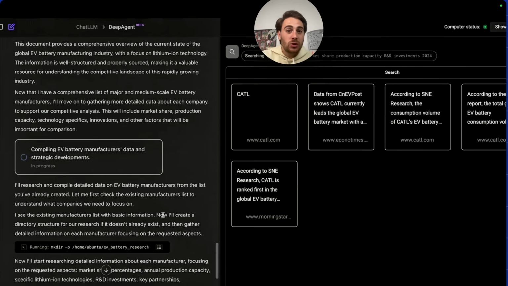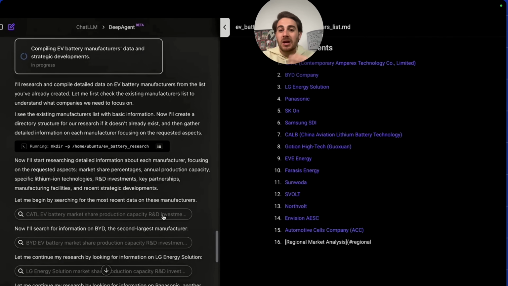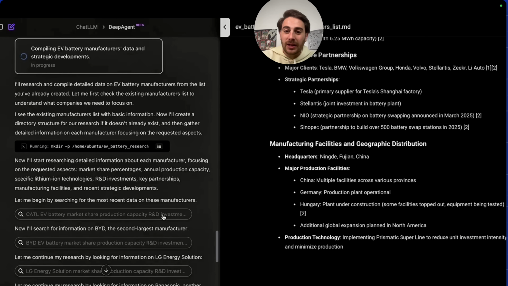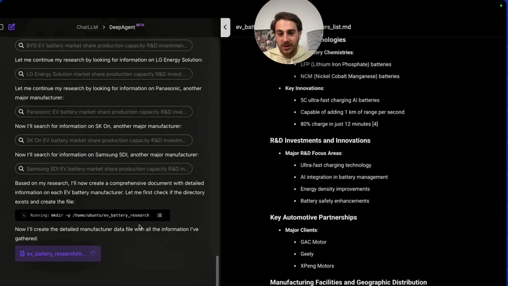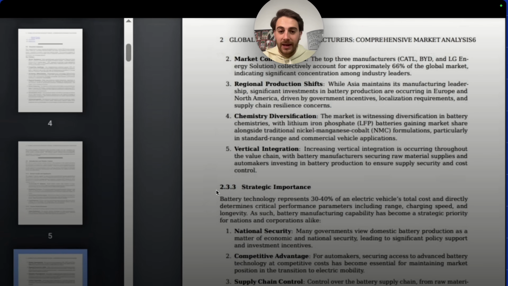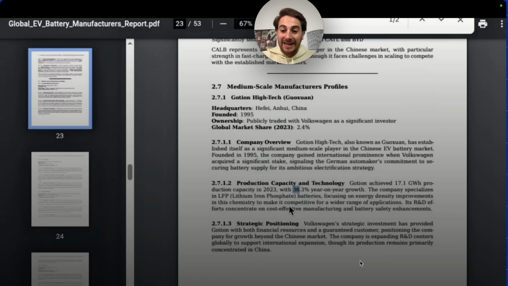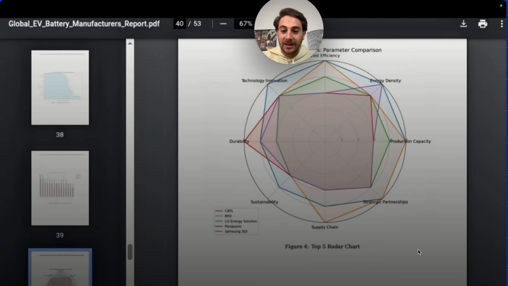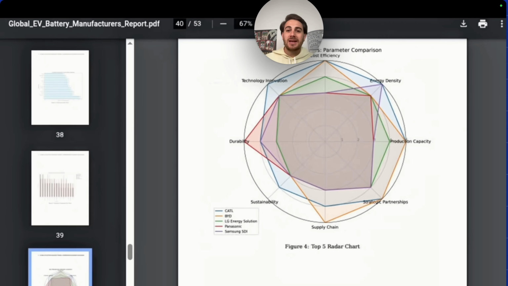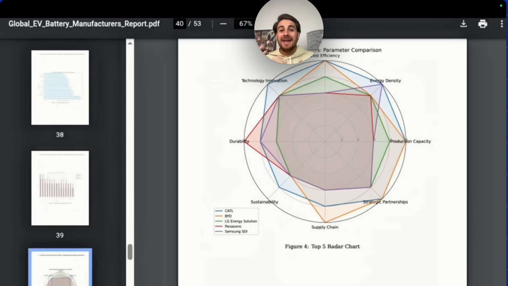Because if you try to just use deep research to do this on another tool, it won't actually be able to pull in all those things, which is why you need an AI agent like this in order to accomplish this task. Now we could see here that this is done, and this created a 53-page report. That is insane. It might have taken somebody months in order to do this. It even includes different graphs and different charts right here, which again, only add to the validity of this and really show off its power to be able to create a bunch of graphs, a bunch of images, and stuff that can be added into the report.